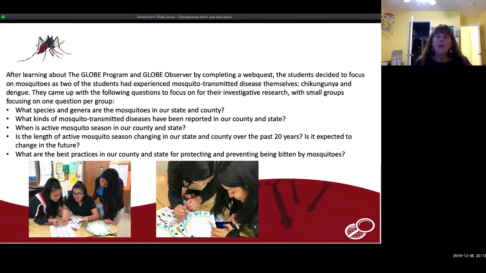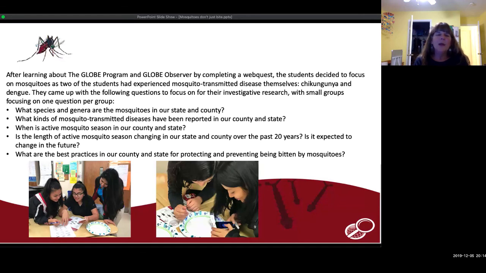But there are many ways in which you can go and collect data and do research, and then look at some of the data that you're collecting, perhaps through the GLOBE protocols, and then make some cause and effect relationships, and also work on better understanding what are some other things that you would need to know to be able to answer your question more thoroughly. So thank you very much, Mercy Molina, and your students. What you're seeing in these pictures are, I brought in some live mosquito larvae that I got from the University of Maryland entomology lab.